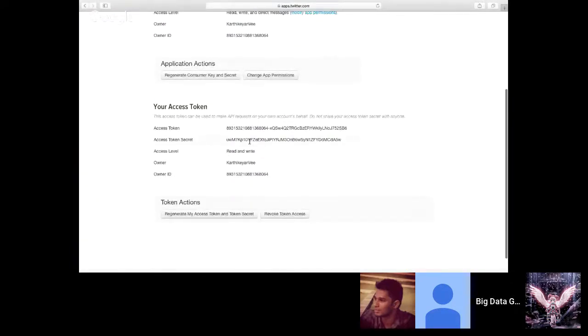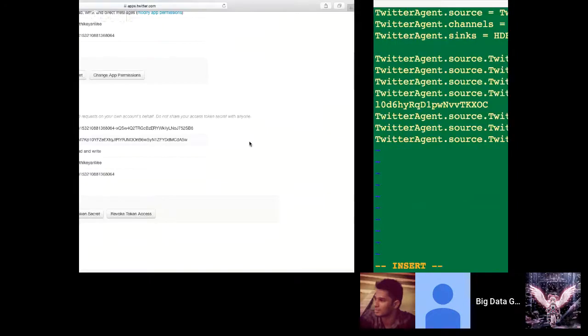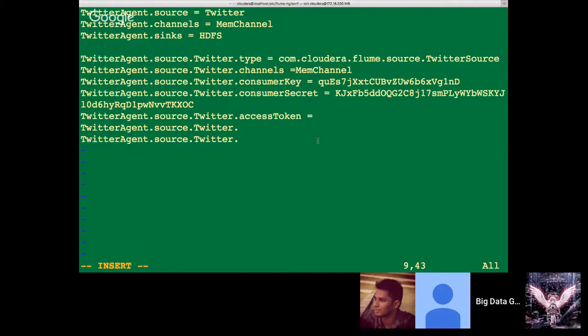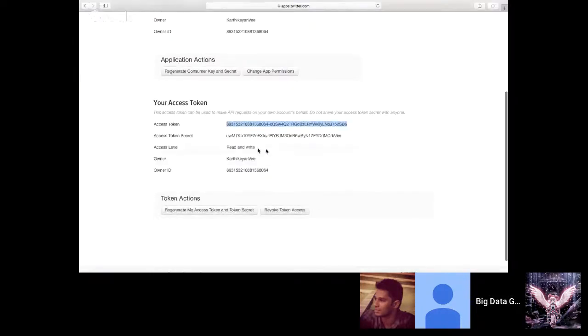And then we'll define the access token. Then we will define the access token secret here.